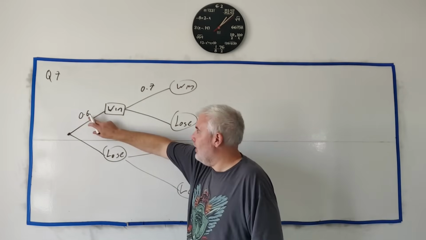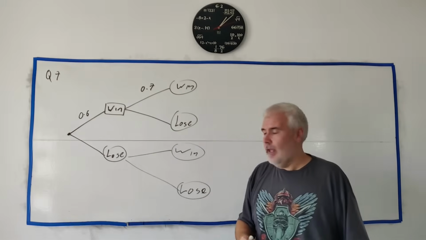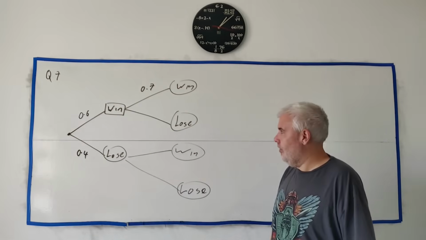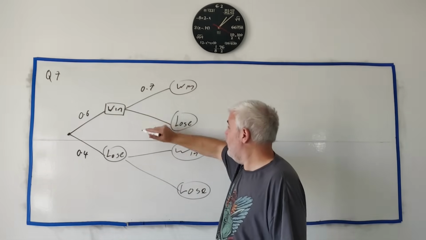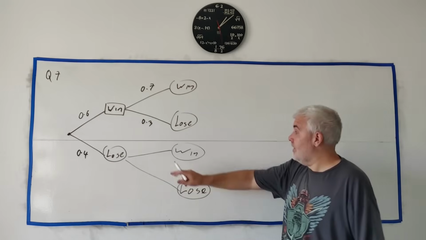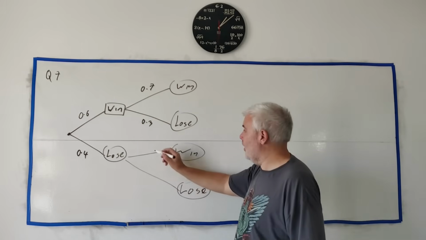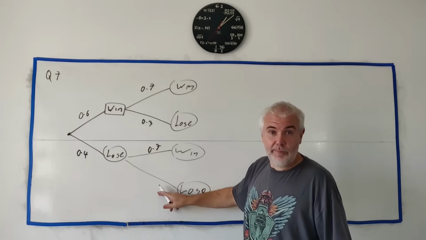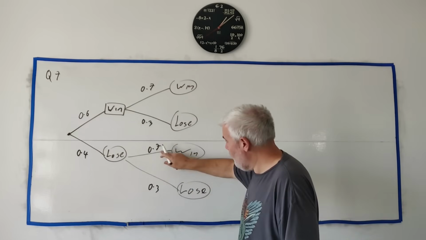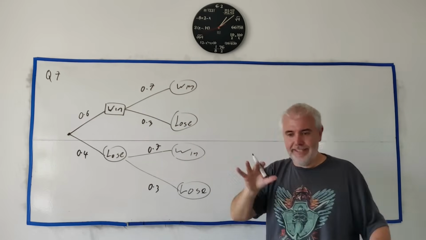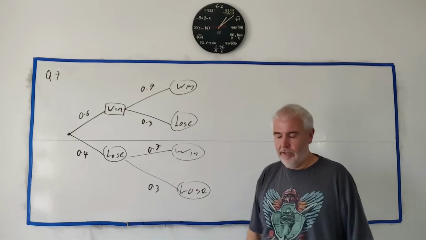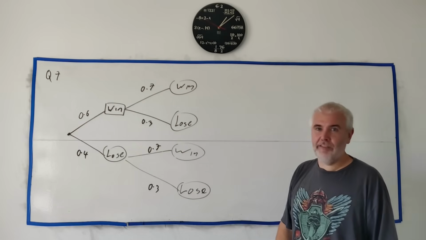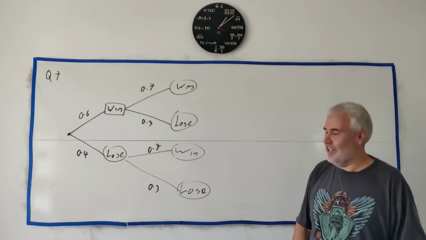If the chances of winning are 0.6, that's 60%. The chances of losing are 0.4. That's 40%. So that's one we can fill in. Again, if the chances of winning are 0.7, chances of losing are 0.3. For the second match, the chances of winning, they already told us this. They just didn't write it in. 0.7. They helped us by telling us the 0.3 here though. But again, it's just identical to this. They told us the second match, the probability of them winning is 0.7, or they will win 70% of the time.